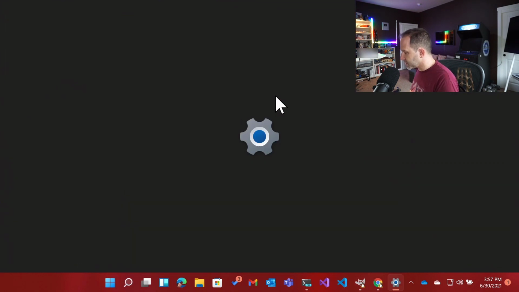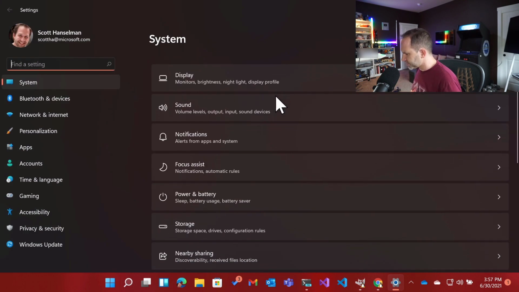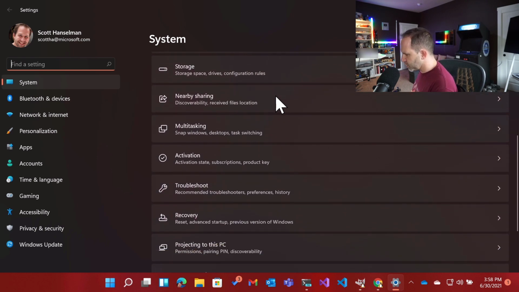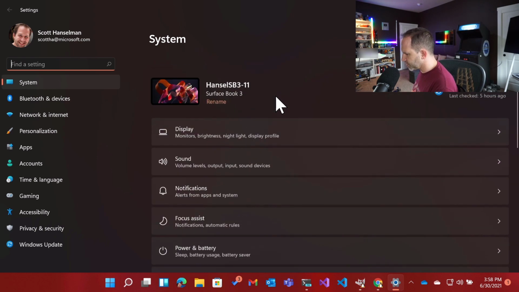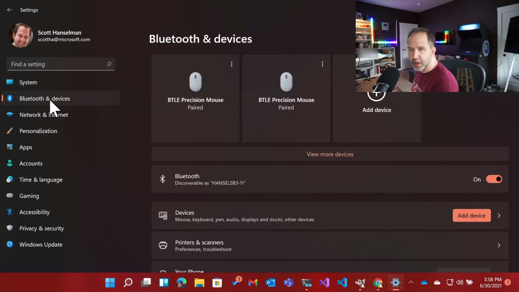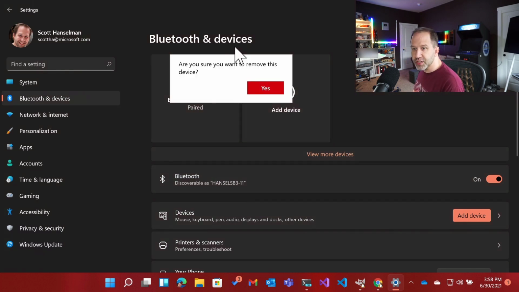And this is really nice. This is almost like the best part of everything that happened here. It's really, really cohesive. All the basics that you want to do are right here, and they're all searchable. They're also a lot more thoughtfully laid out. So for example, if we go to Bluetooth devices, you can see I've got my mice automatically paired. And actually, let me just hit remove to show you an example. I'm just going to grab a mouse and we'll pair it right now.